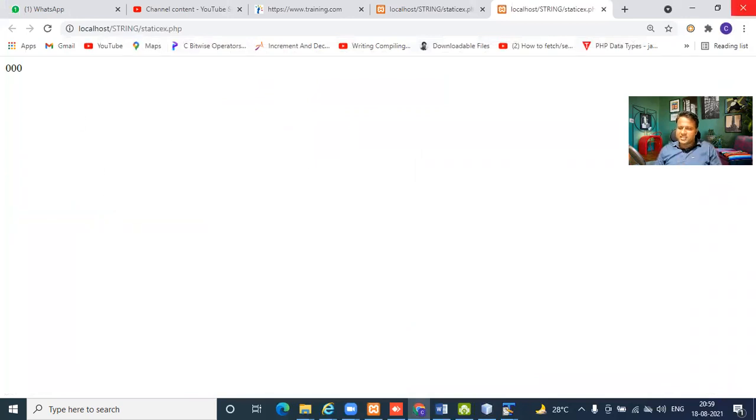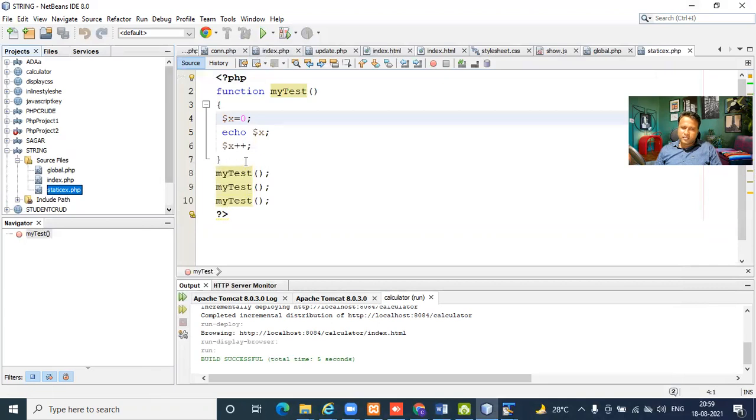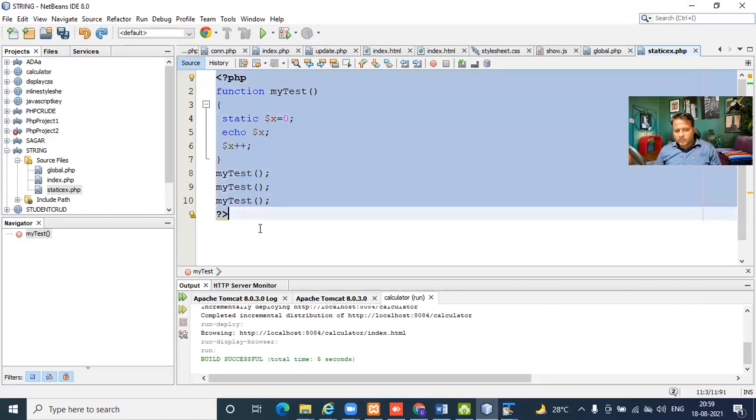Every time it is reinitialized when you call the function. But when you define it static, the value is not reinitialized: 0, then 1, then 2. Okay, understood? Yes, sir.